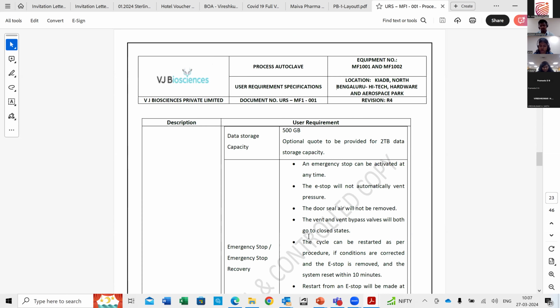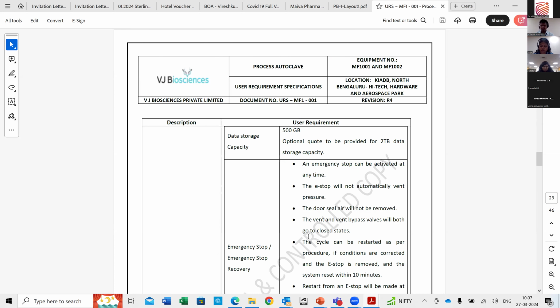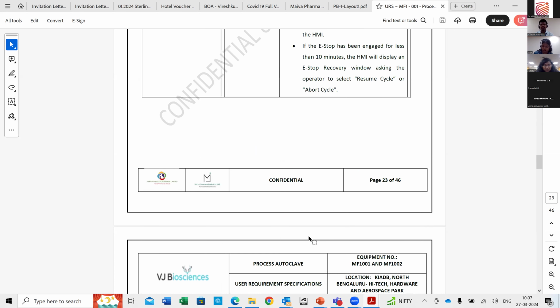And then I talk about what is the kind of data storage that I need for the data which is coming out of this. So I'm saying that I need it to be CFR 21 Part 11 compliant from an automation perspective, and I want 500 GB of data to be stored within the control system so that I don't lose it. Why is that?